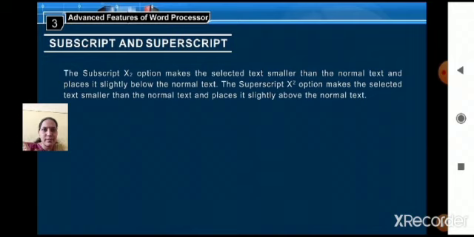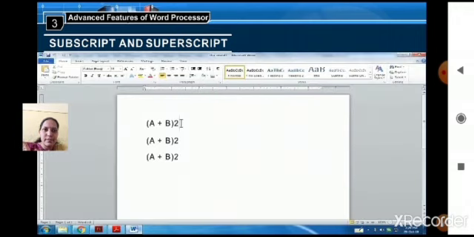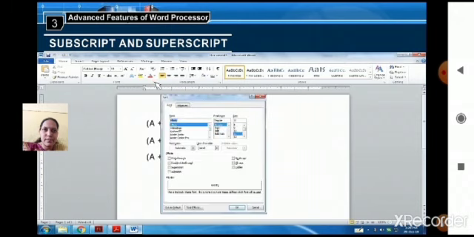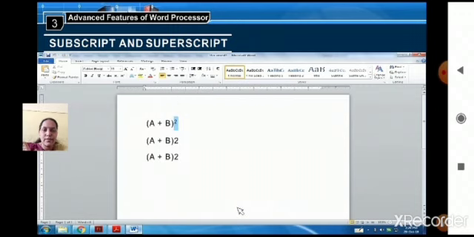To set the selected text as subscript or superscript, follow the given steps. Step 1. Select the text that you want as subscript or superscript. Step 2. Click on the Font Dialog Box launcher on the Home tab. The Font Dialog Box appears on the screen. Step 3. Select the Superscript checkbox under the Effects section and click on OK. Step 4. Your selected text will be placed above the baseline. In the same way, you can apply the subscript effect. You can also set subscript or superscript by clicking on the subscript or superscript option in the font group on the Home tab.